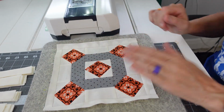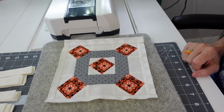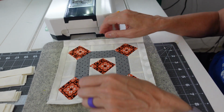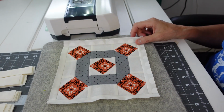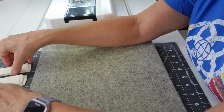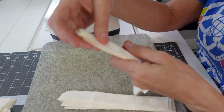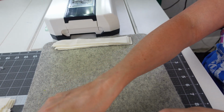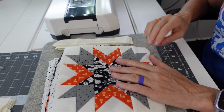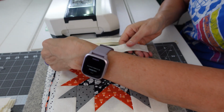And so right now I have it facing towards you how it is supposed to be, with A, B, C, and D. These are the two wider strips, these are the two more narrow strips. So now, I am not going to do every single block like that. I'm going to chain piece my blocks. So I am going to take my two shorter pieces, and my wider one goes over here on the right. And I'm going to put my blocks in between, and I'm going to grab my C piece, and I'm going to put it on the right hand side of my block here.